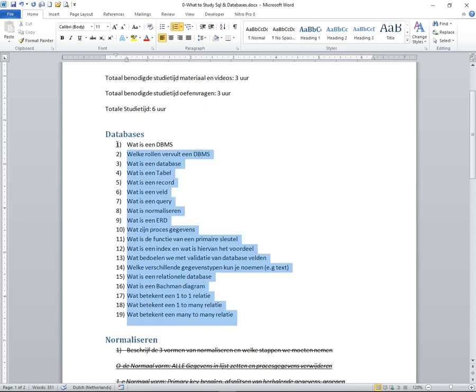That's basically the theory part. What you're going to get on your exams is databases, and you have to make diagrams of them, for example a Bachmann diagram, and you have to put the relationships in there.